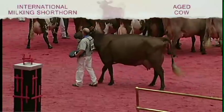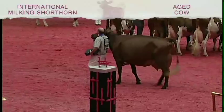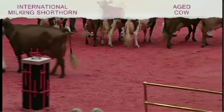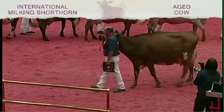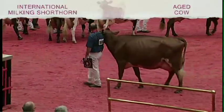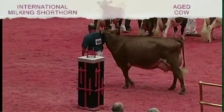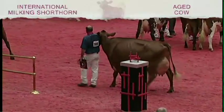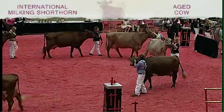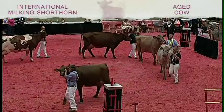She just has that overall style and balance. I prefer the tidiness in her hock, the cleanliness of her bone in her hind legs today than the cow on second. Second cow you really admire, prefer a big square cut to her frame. She's wide-rumped, big hip, got that big sweep to her rib. On her dairy qualities and that sweep to her rib, her cleanliness all the way through, she places over the cow coming in third. I also prefer the way she's a little stronger in that pasture and deeper in that heel.